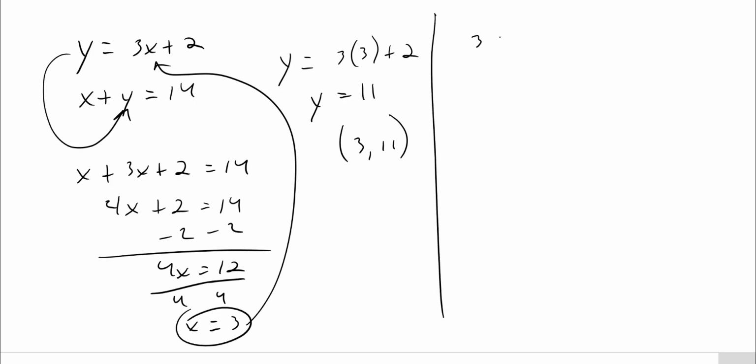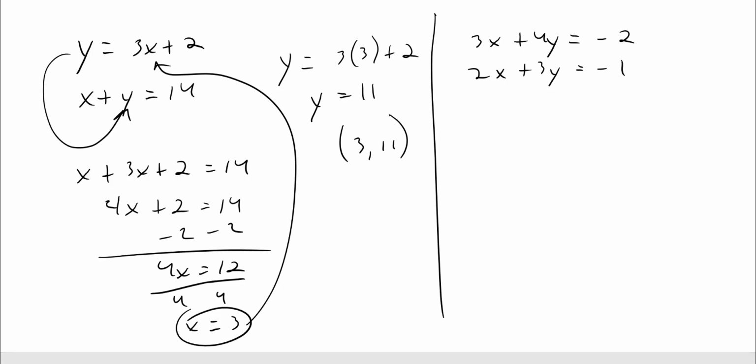If I give you, we did this kind of already last video, 3x plus 4y equals negative 2, and 2x plus 3y is equal to negative 1. Right? So you're looking at it and you go, well, I want to get rid of either the x or the y, and I'm probably going to get rid of the x first because they're smaller numbers. Not that it's a big deal because they're pretty comparable, but remember, you have to make them opposite. So if this is 3x, that's 2x, I'm going to multiply this one by negative 2 and this one by 3. That's going to give me negative 6x and positive 6x, and that's going to cancel.